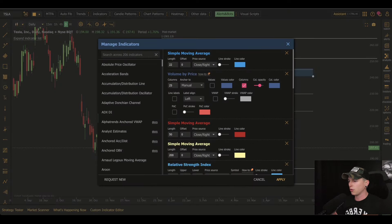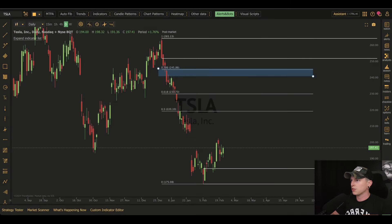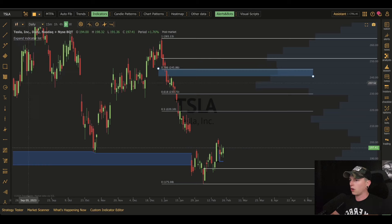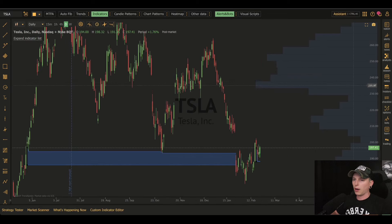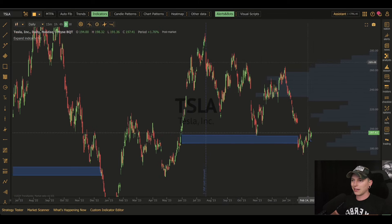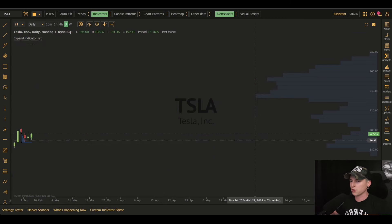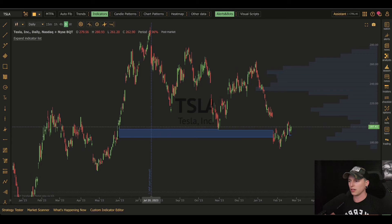Now the other thing too — if we throw up the volume profile, or volume by price — I actually have my volume by price already on my screen. I don't run indicators most of the time because I really feel that in most cases you don't need them. They're usually just going to be in your way, especially once you can identify most of this by eye. It just makes things a lot easier. But look at this: if we take a look you're going to see that all of this volume, all these bars on the right side of your screen — let me get rid of everything — these bars are going to show you at what price volume is coming in and out. So instead of those vertical bars at the bottom of your screen which just show you how many shares were traded, this is actually going to show you at what levels we are seeing buying and selling.